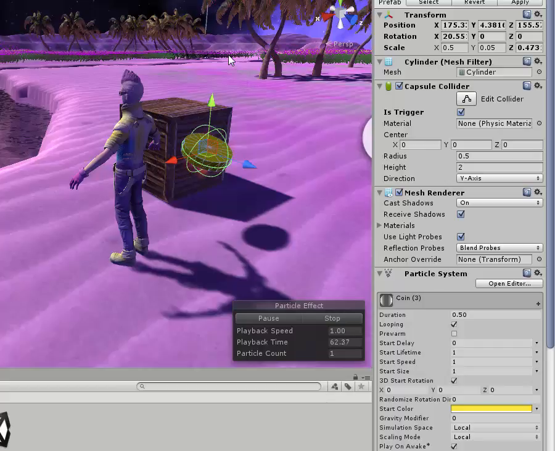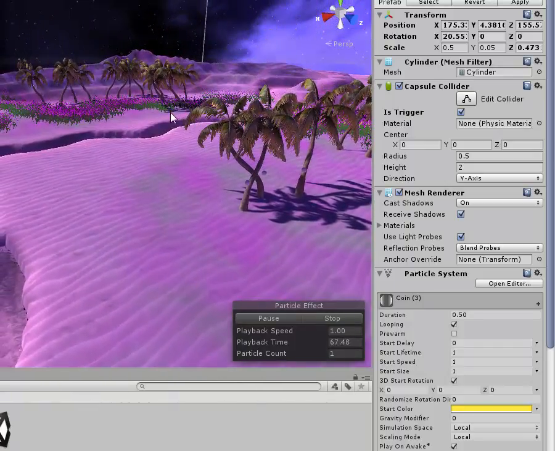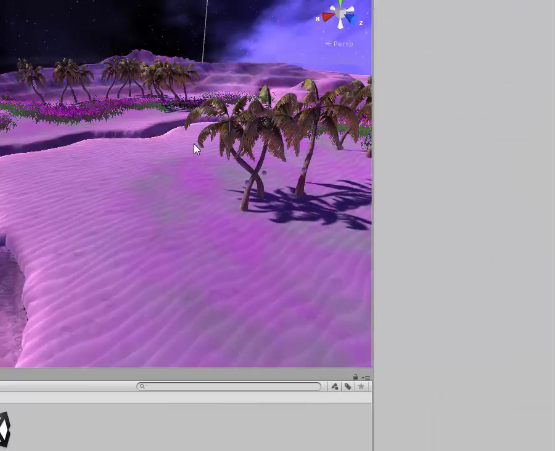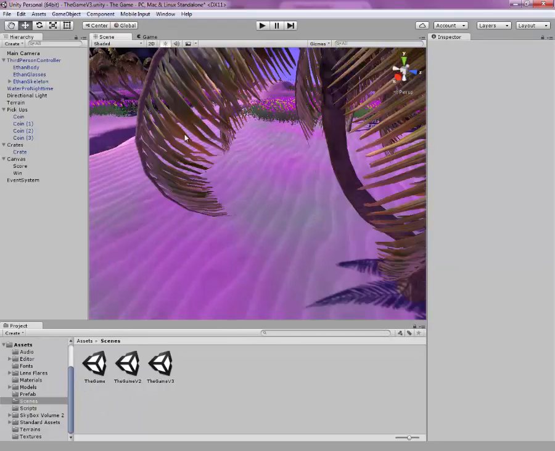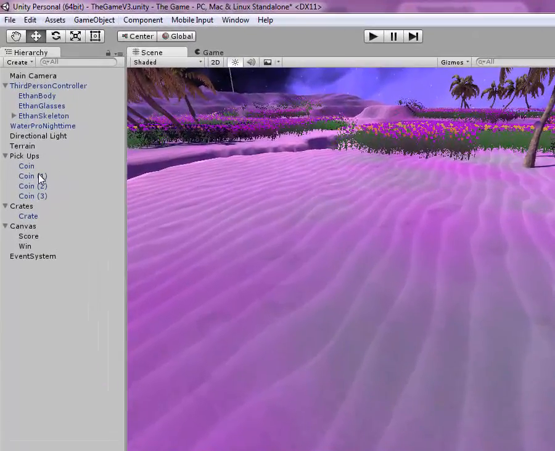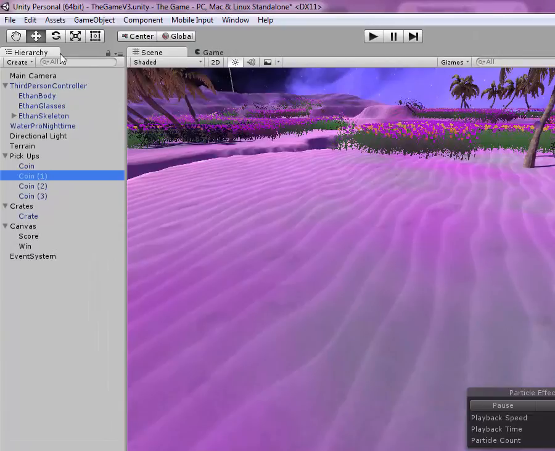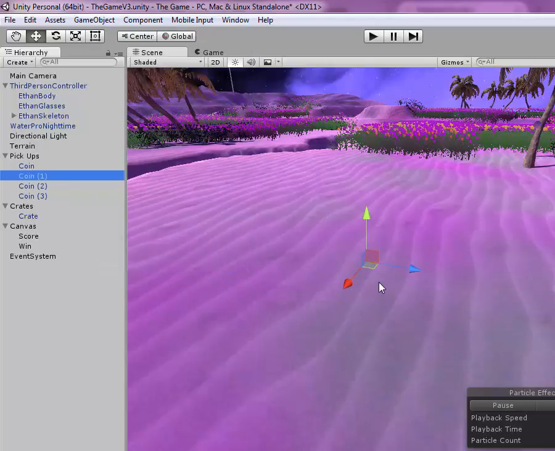Now I'm going to go to my hand, maybe move this down some because I want to get over here to hide my first coin. Oh, I can zoom in. I'm using my middle zoom option. So here I am, I'm looking at this area right here. I can select my second coin. They're all piled right on top of one another. And I select Game Object, Move to View. So that coin has just been moved to this view.